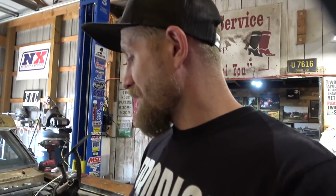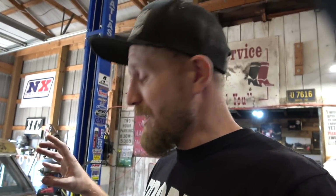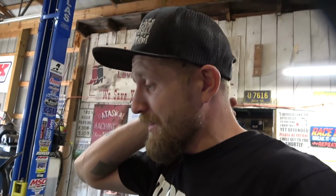We've got to do converter bolts, trans fluid, attach shift linkage, clean out the fuel lines. I've got a nice little list of things before startup, so that before we go starting this thing up, we make sure we didn't forget anything stupid and screw ourselves. I spent over an hour indexing these plugs last night and putting them in. But they are in, they're good to go. Everything's hooked up. The timing is set initially for what we need, or at least what we believe. Bill is at the store right now getting some belts, so we'll be rocking and rolling.